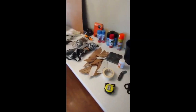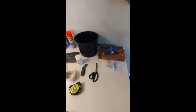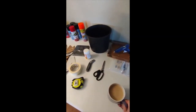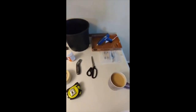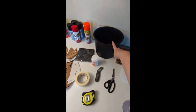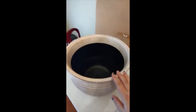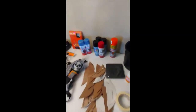You couldn't find a cauldron either, could you? Well, I'm going to make a couple of them using a couple of different methods, and we're going to see how they turn out together. So for the smaller one, this is a 10-inch pot, and the bigger one is a 15-inch pot. They measure from here to here. I got those at Lowe's. Everything's on clearance because it's September.